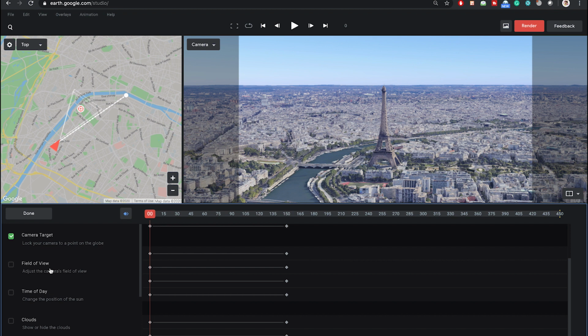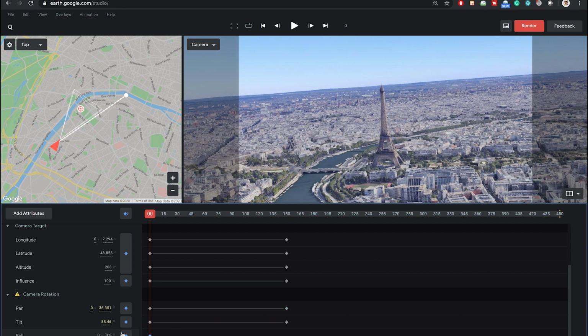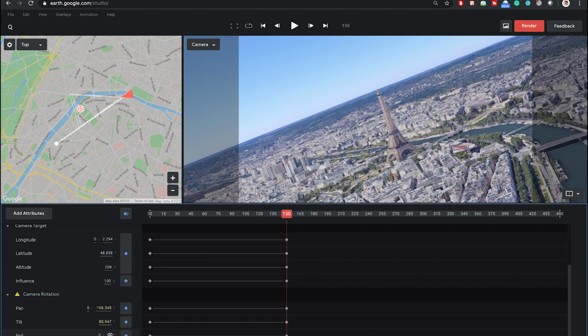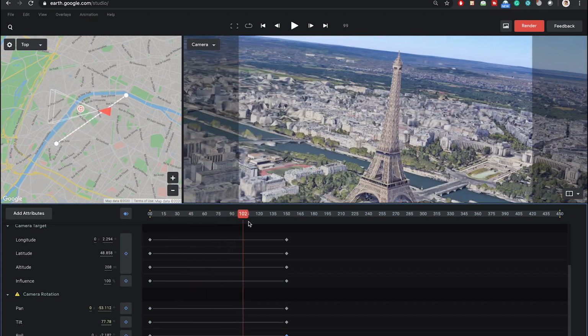Okay, this looks great, but we are going to add some more attributes to add that oomph factor into the video. To do this, go over to add attributes and add camera roll. Now go to the starting and add a keyframe to roll. Now these values are very subjective, but you can always play around to see what suits you best. Go to the end point of the animation and add the next roll keyframe and adjust the value. What you're looking at is a far more interesting take.